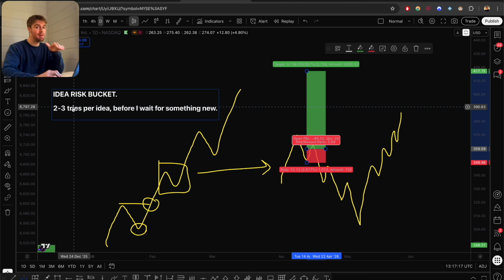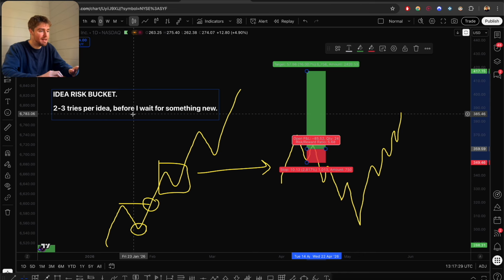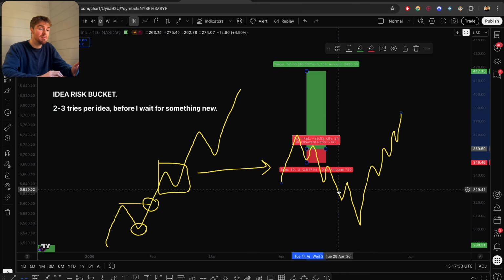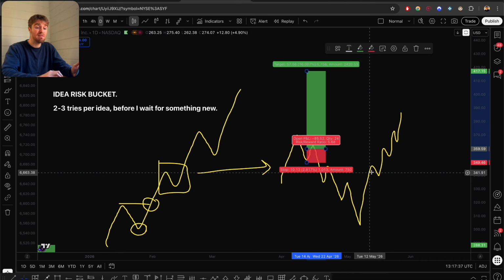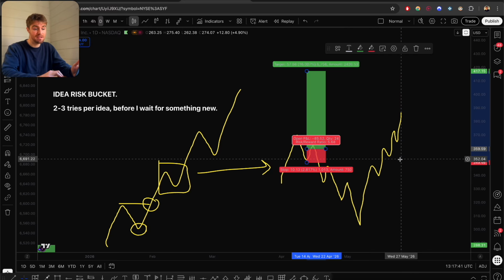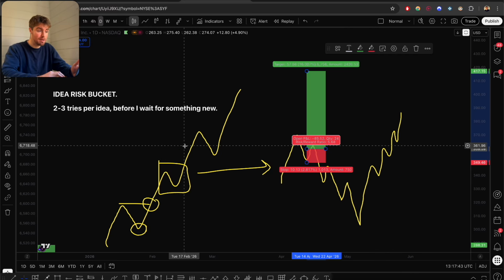I will only ever risk that amount. So before I start trying to stack in and add more, I want to have even more confirmation in my direction. And I'll go into more detail on what that is in a minute. By the way, waiting for something new could just be me being patient, waiting for multiple false moves, or waiting for a very significant move that almost looks like I've missed some of it, and then transitioning to that. That can be the case sometimes.